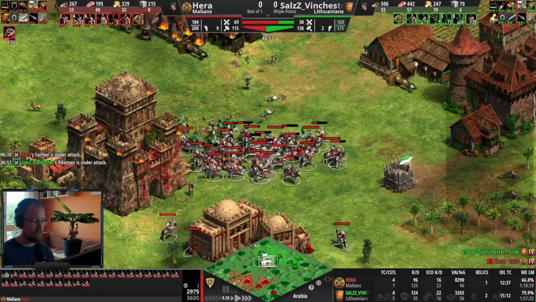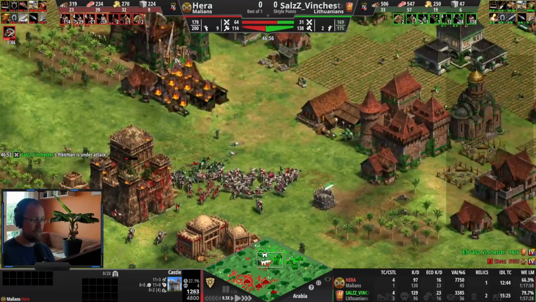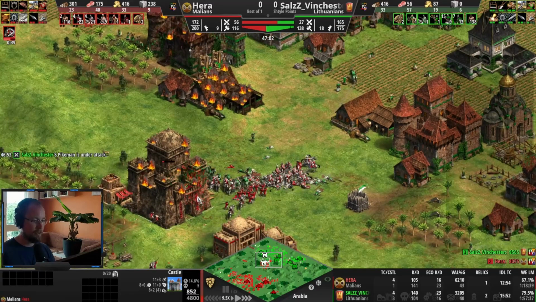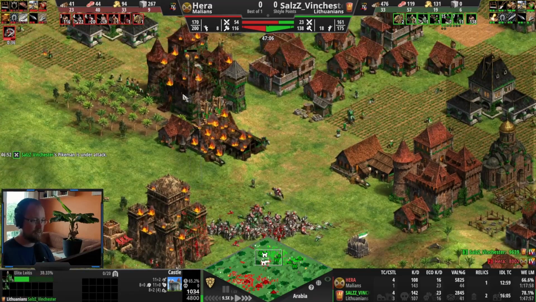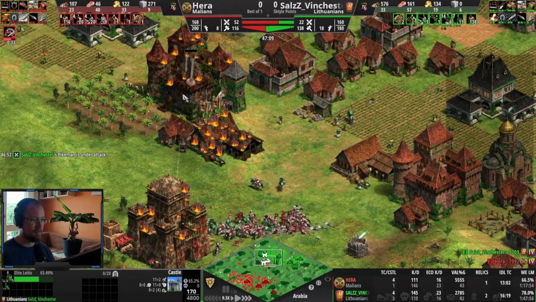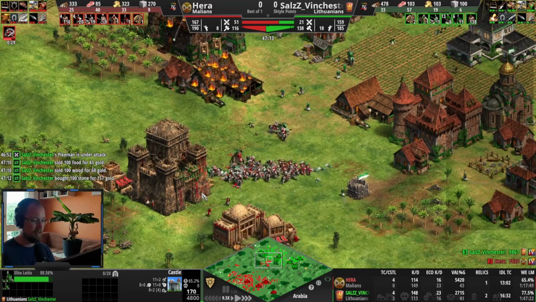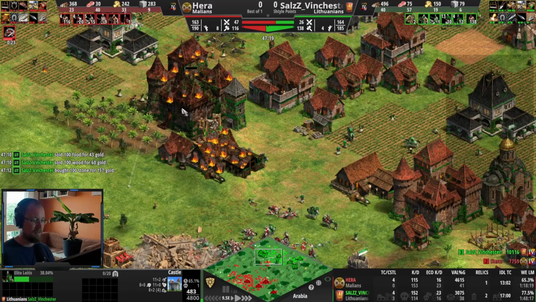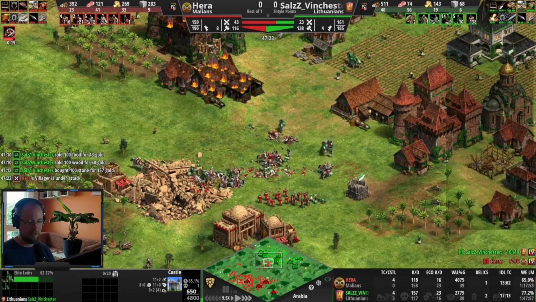Hera needs to wait for his upgrade. Castle will eventually go down. Whether this castle goes down, I'm not sure. Vinchester doing a good job repairing. Maybe he should try and just nab some of the trebs. One more hit. Oh my god, the timing. The timing. This castle's going to stay up, isn't it? Oh, the treb goes down. That's huge. That could be the game.